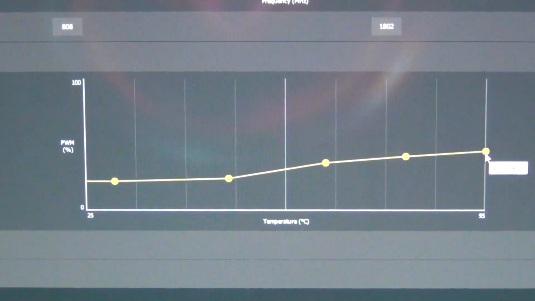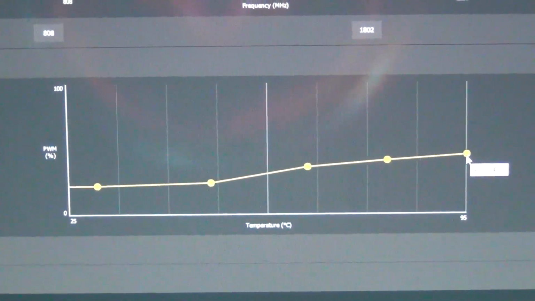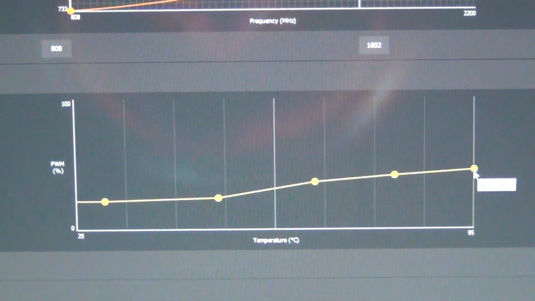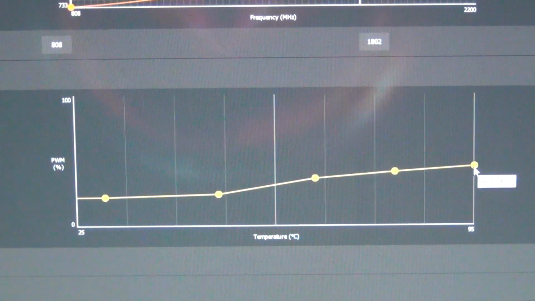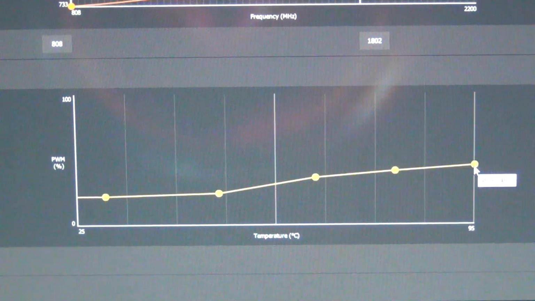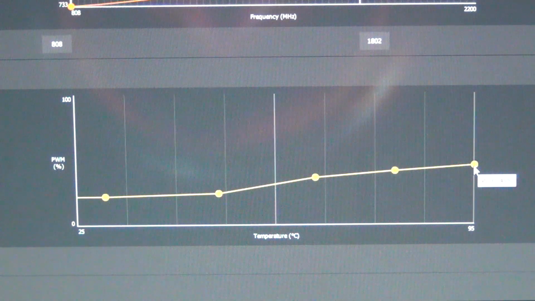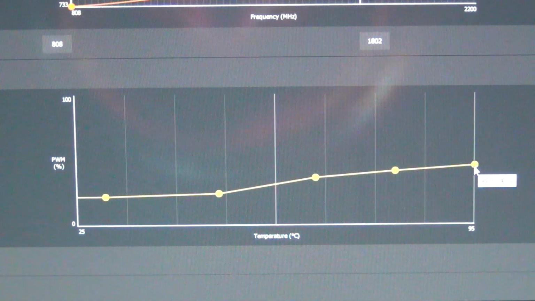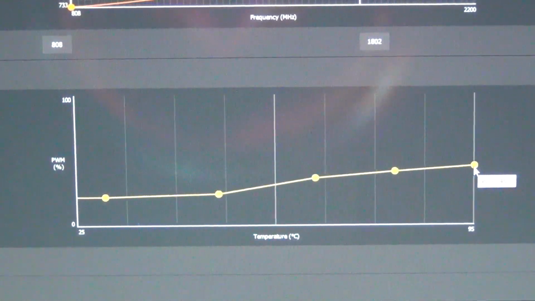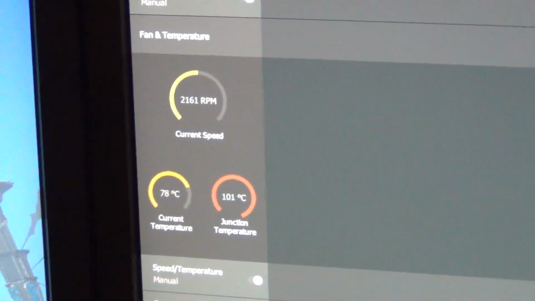Hopefully AMD, if they're watching this video or looking for ways to make a quiet mode, because I think there was a rumor from the tech press that AMD was telling them they're going to come out with a quiet mode setting in Wattman. The bad thing is there's no second BIOS on this card, unlike Vega 64, so there's no lower power BIOS. You just have to do everything in Wattman, which I'm not a big fan of, but at this point I have found a pretty good fan profile that works for me, at least, in terms of the noise reduction.